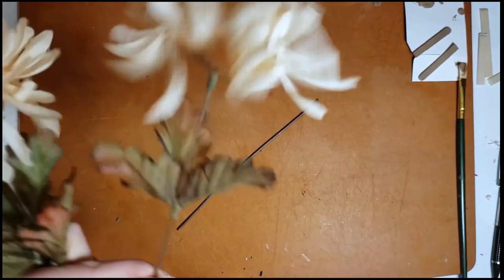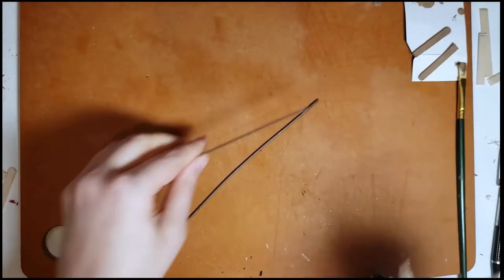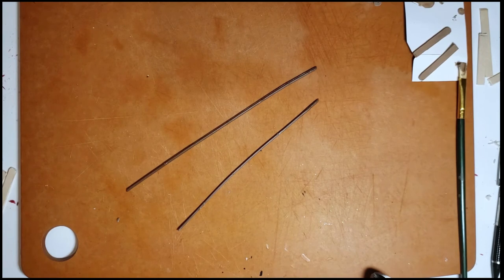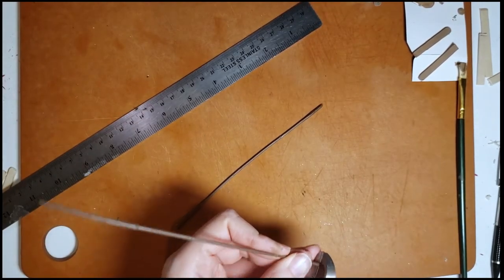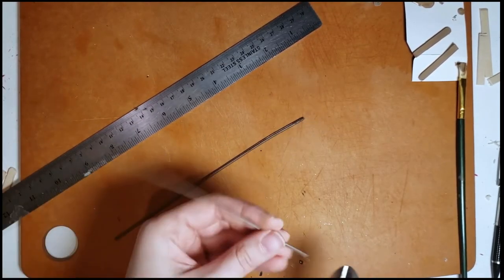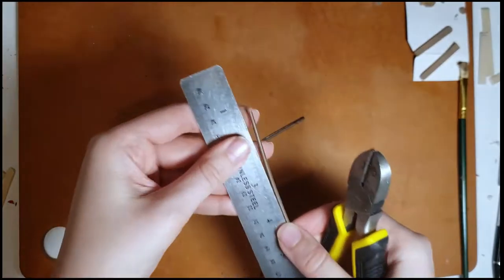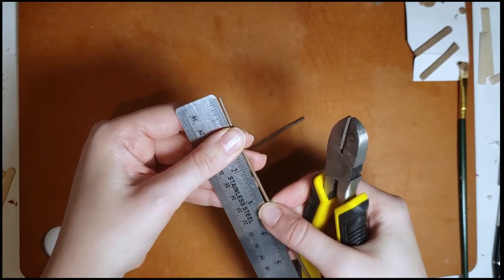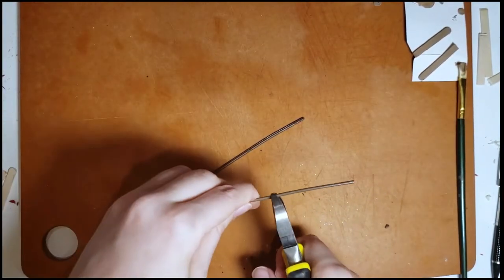And I'm just going to take my wire cutters and I'm going to cut the ends so that I have a flat surface or a flat edge to work with because they do have rounded tips usually. And I'm going to measure at two and a quarter inch, so that's two and one fourth inch long.